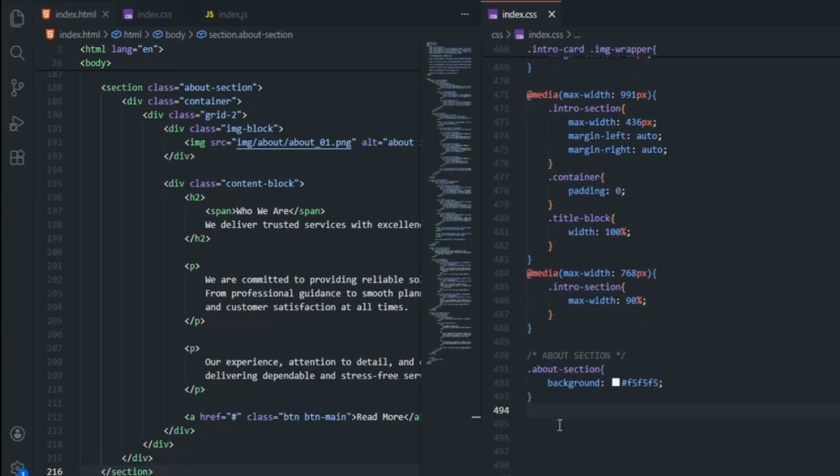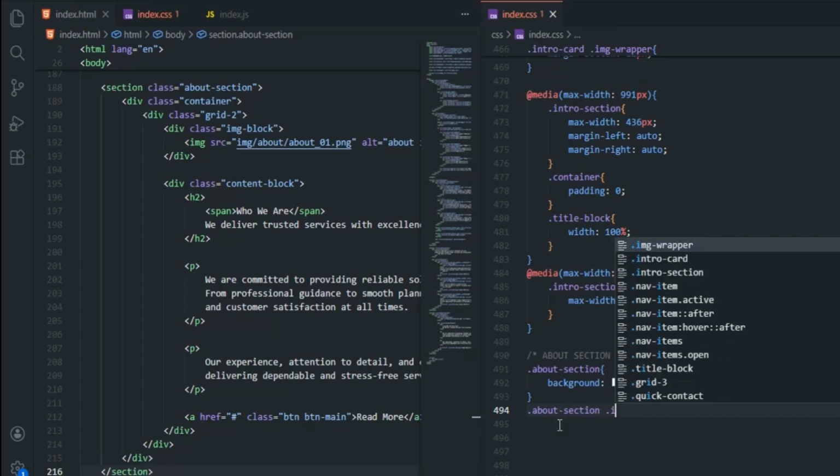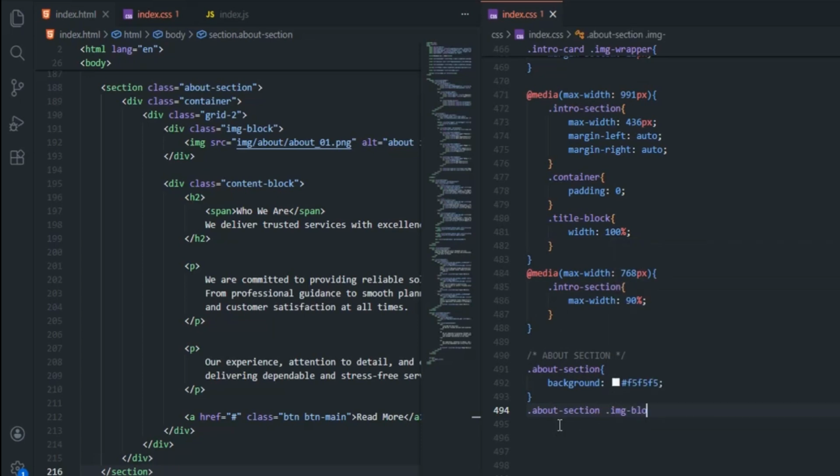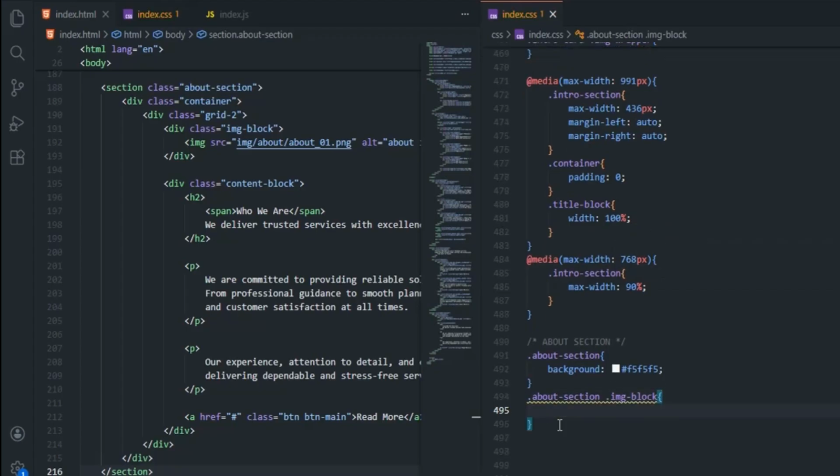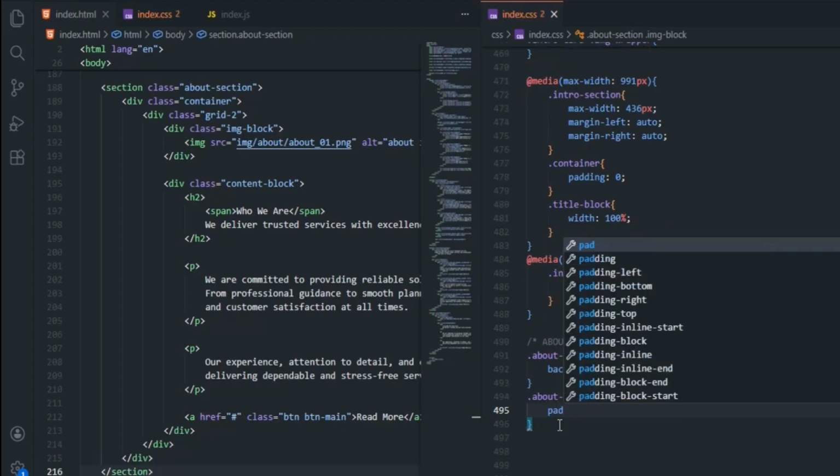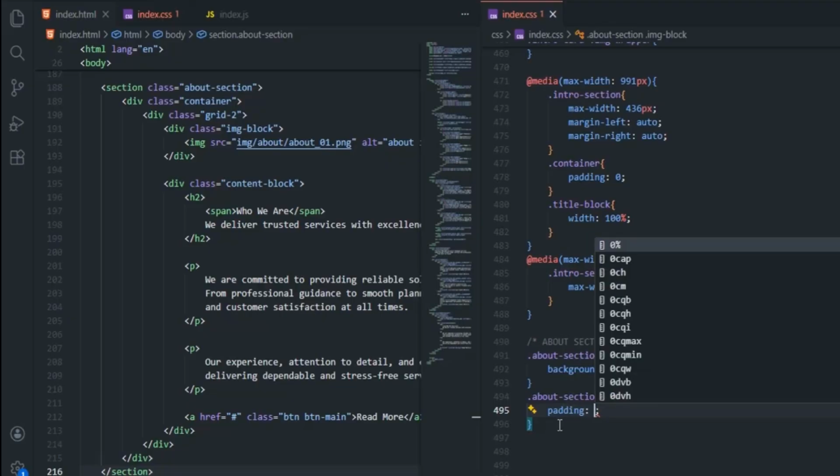And then the image block, we'll give it a padding. The padding will be 0 and then 15px.